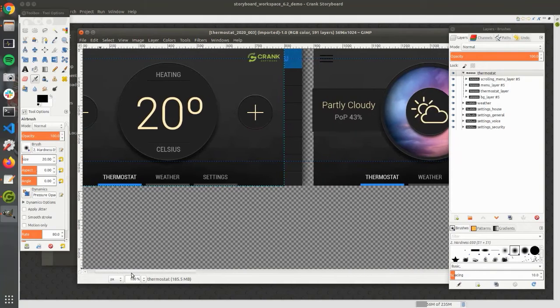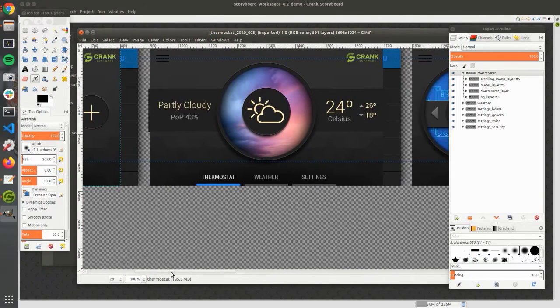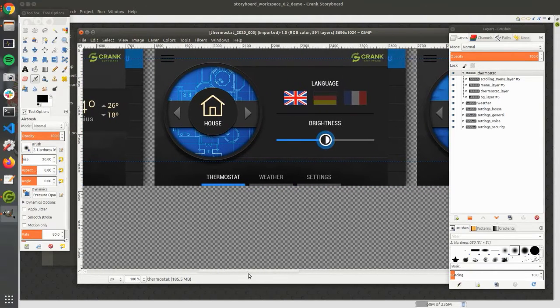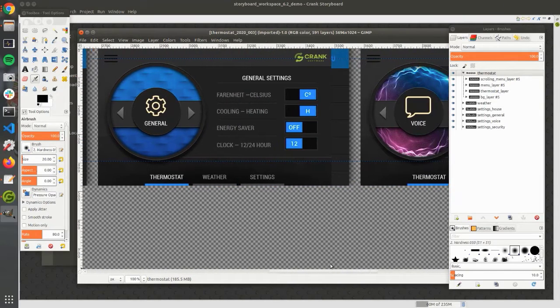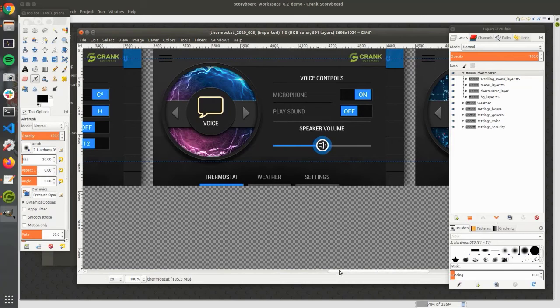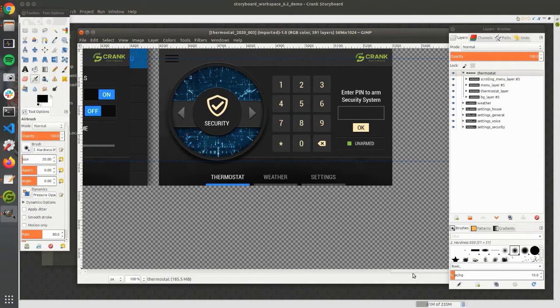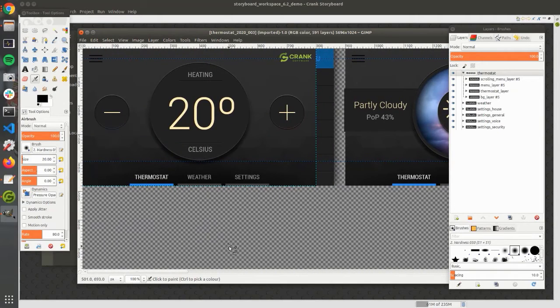And you can see there are a few different screens. We've got a temperature screen for a thermostat, weather, so you could imagine an external weather sensor outside, or perhaps a network source sending data in. Some settings screens for configuring language, internationalization, stuff like that. Some voice settings, so perhaps you might have some voice integration. So think Alexa, Google, Siri, something like that. And then some security. So all of those things that are pretty common in that home control type scenario.